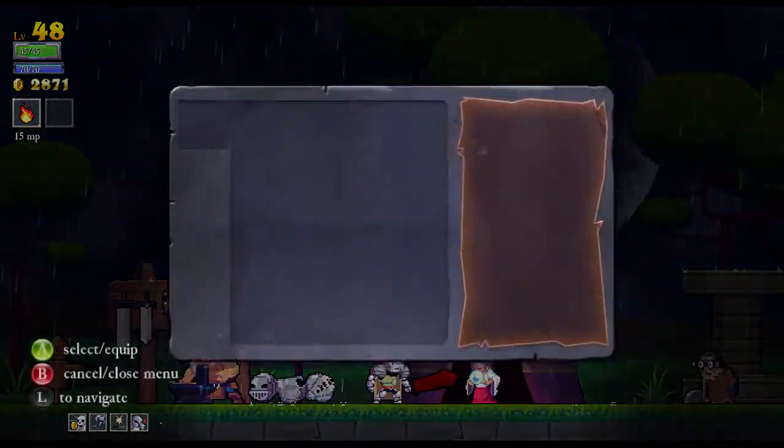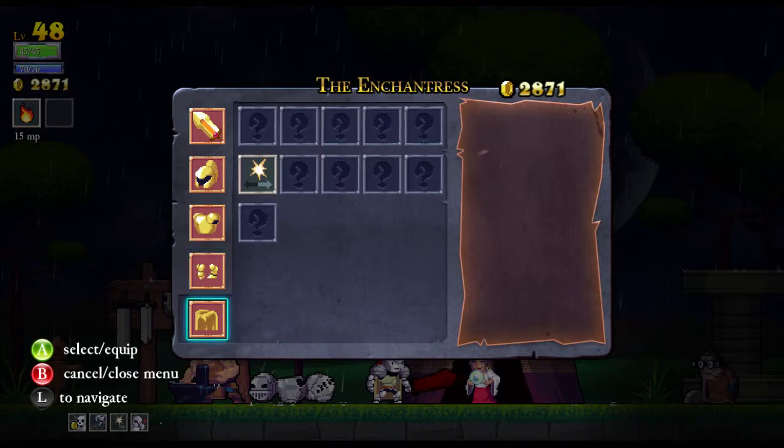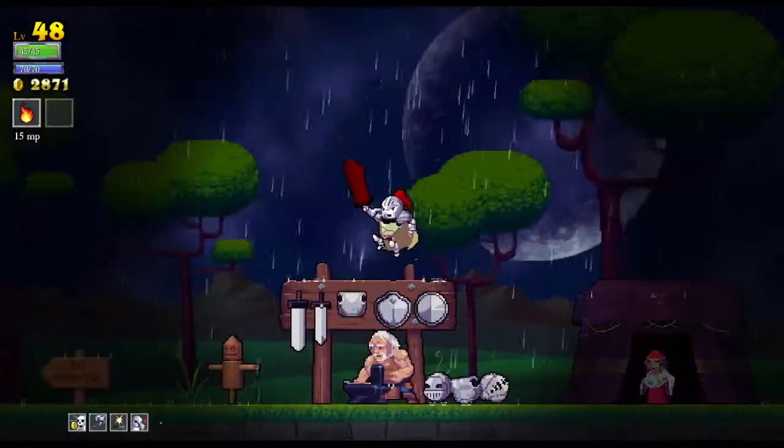Okay. Let's talk to you. What do you have for me that is new? Just a sprint rune. Okay. Not going to worry about that. Okay, very cool. So let's go back here.